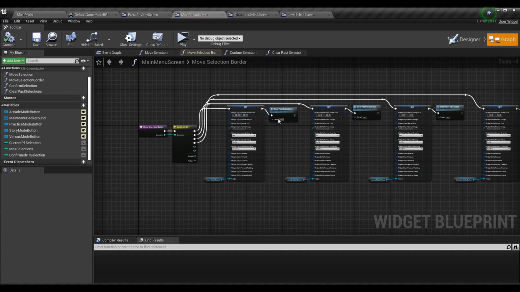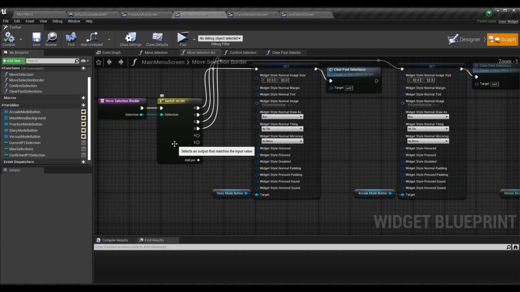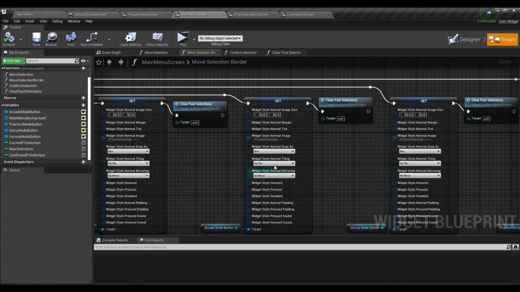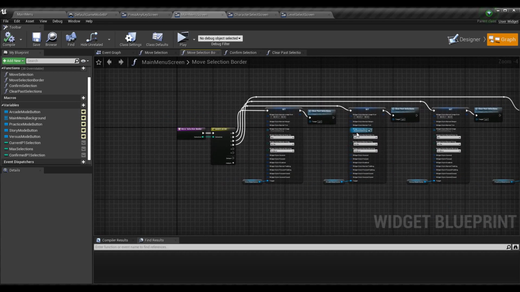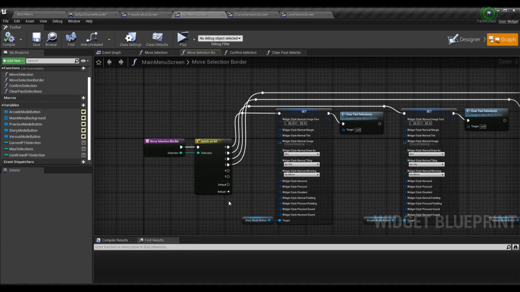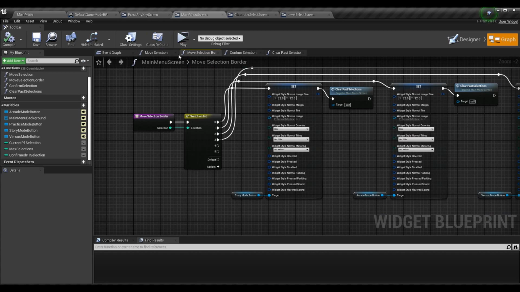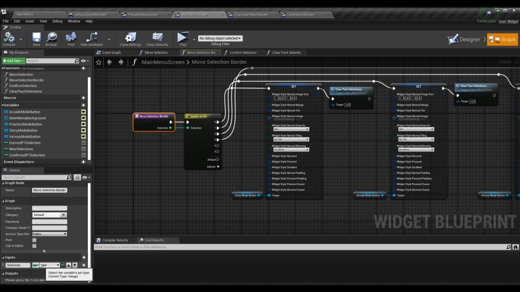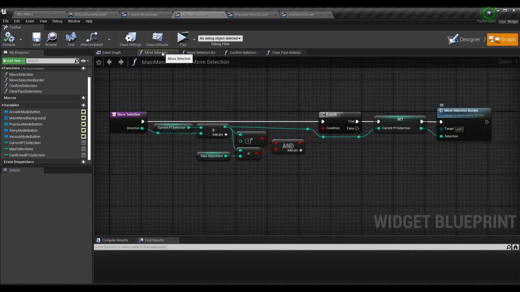Now this looks like a lot, but it's not. It's actually one node that's just really expanded because there are so many options here. So again, I copied this right from the character select. That's why you have some extra indices that aren't being used here in the switch case. I'm doing that on purpose because I'm going to add an exit button and perhaps an online button and things like that. But move selection border actually takes in an integer selection. So you can add another input and do integer. Same with how you can do it for direction.